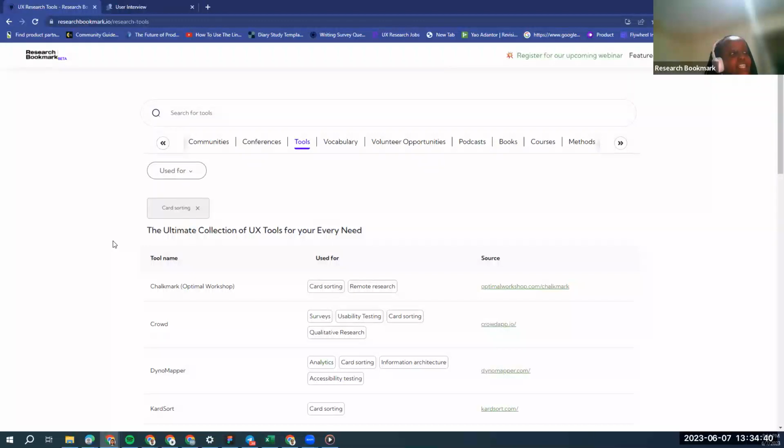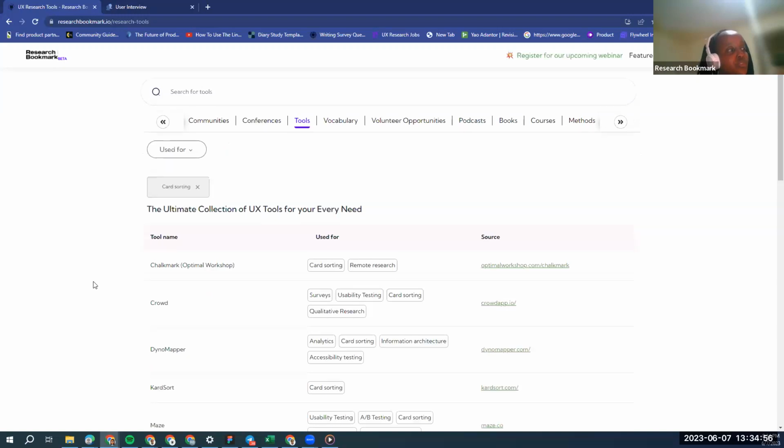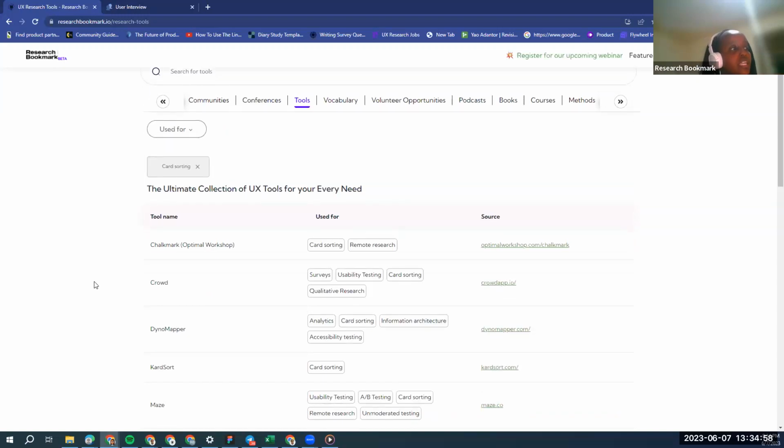So finding a tool that focuses on one specific use case, very few tools do that nowadays. Most tools are really trying to diversify the different ways that you can use them, right? So when you come across different tools, always check to see if it has more than one use case. I feel like economically it makes sense if you can find a tool that has multiple use cases but has a price that makes sense, so you don't have to invest in a lot of different tools all at once.